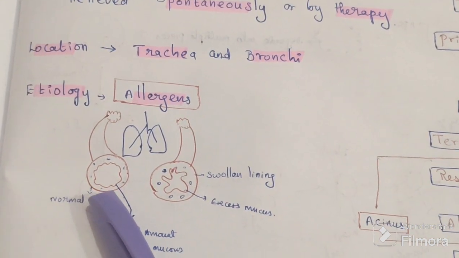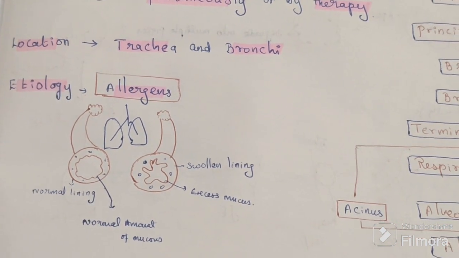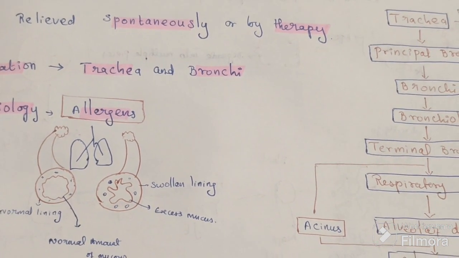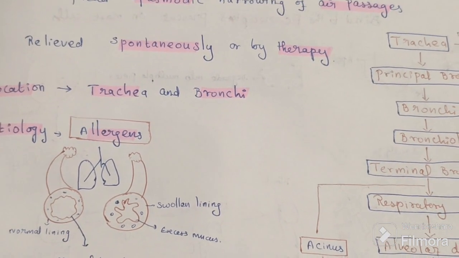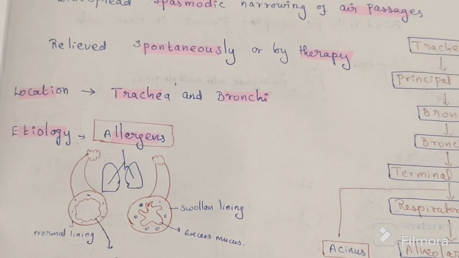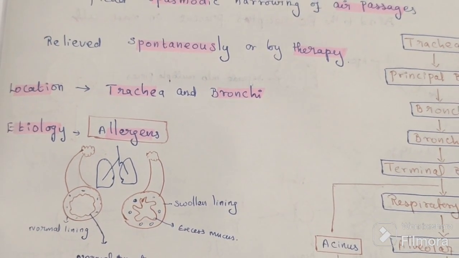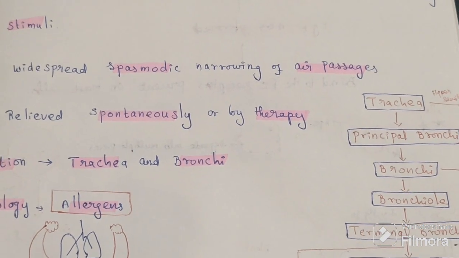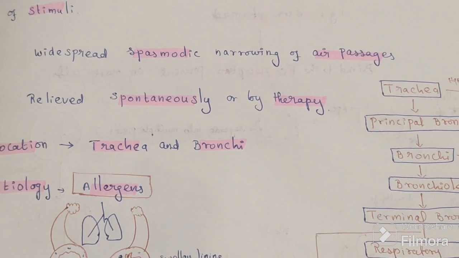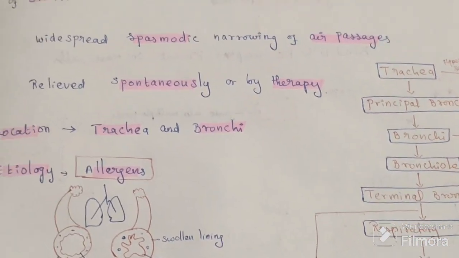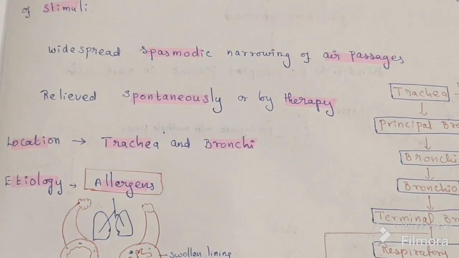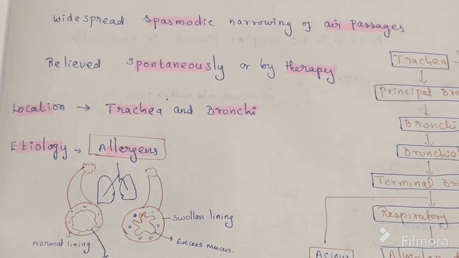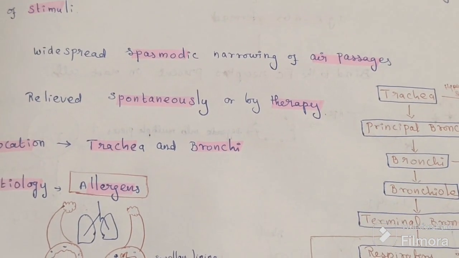See, this is the normal trachea, and this is the person who has asthma. Compare the trachea and bronchi. Some allergen, it may be dust particles, pollen grains, perfume or any chemicals, goes into a normal person's trachea. His trachea does not contract. He does not have bronchoconstriction. It goes inside his body, which has corpuscles and cilia, and they will take care of those foreign particles.